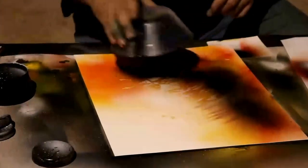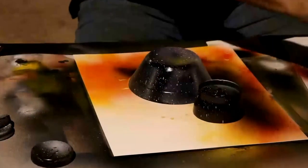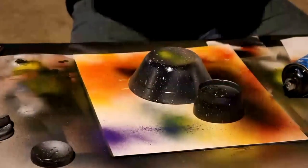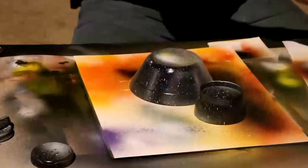Here we have a light and we have a shadow. This is in order that looks a little bit 3D. Again, the same process, the light, the shadow, and the texture.